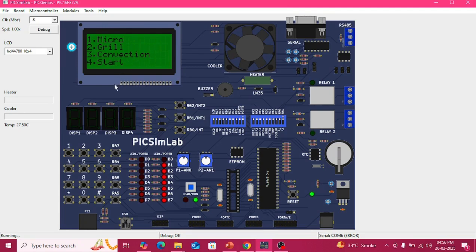So the next mode we are going to simulate is the grill mode. Let's select the second option. Again we have the interface to set the time. Again I am setting it to 10 seconds.